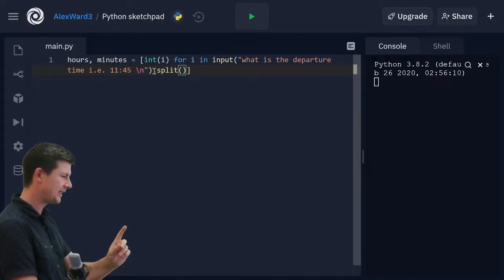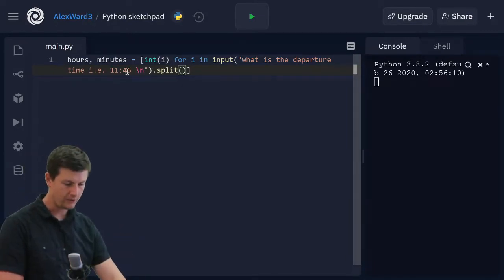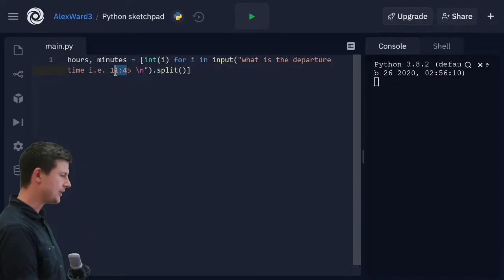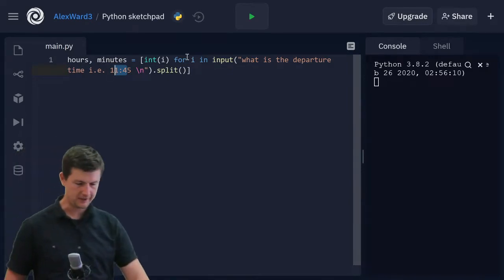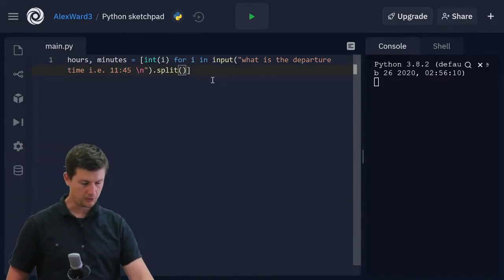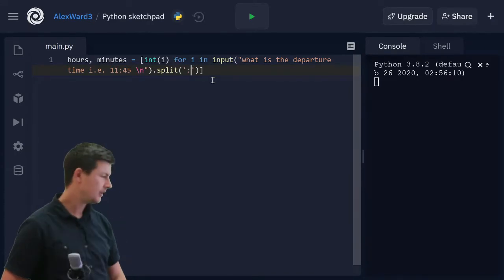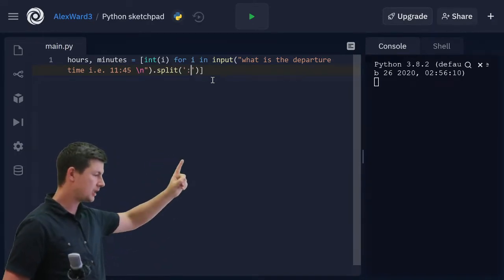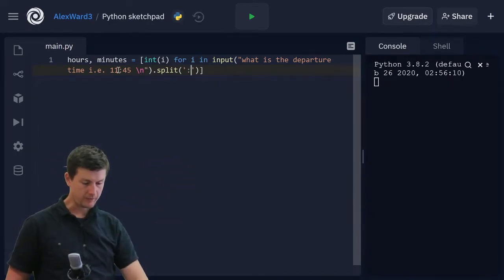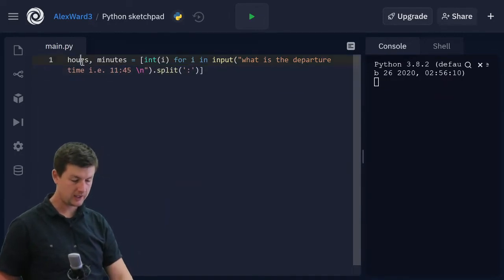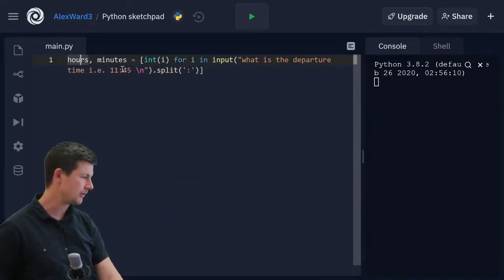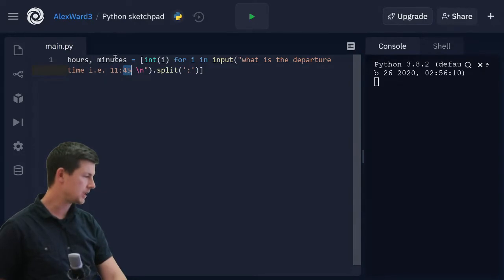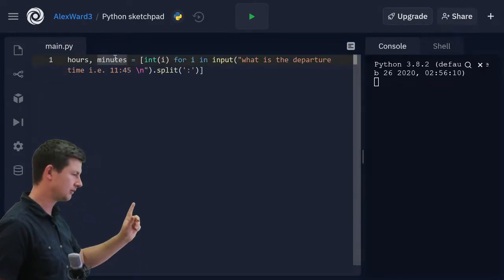I want to split it apart on the colon. How do I do that? Well, I can tell split, I want you to split it at the colon sign. If you see a colon sign, give me the first thing that you see into the hours variable. Give me the second thing you see into the minutes variable.